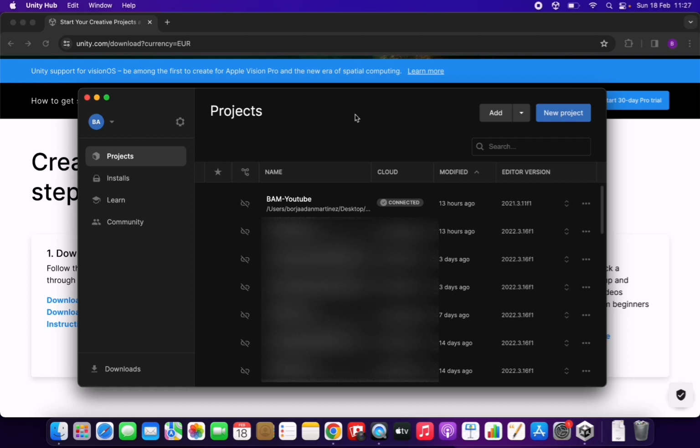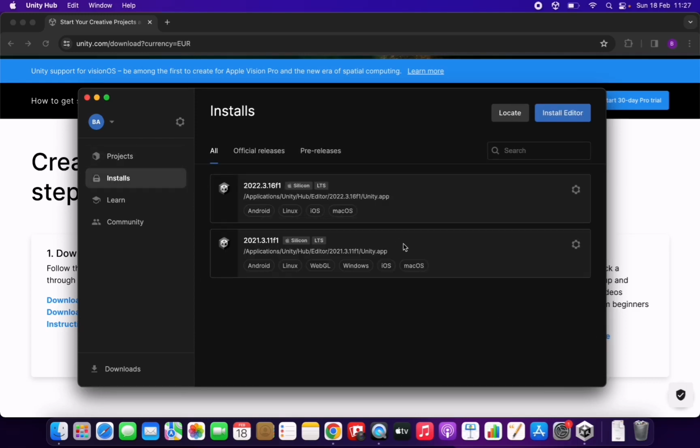The Unity Hub at the end is just a place, let's say it's your workspace. Here you can manage your projects. As you can see, these are a set of projects I have. You can also manage, on the left in Installs, different versions of the editor. For example, I was recently developing in 2021 until I moved to version 2022 of the editor.